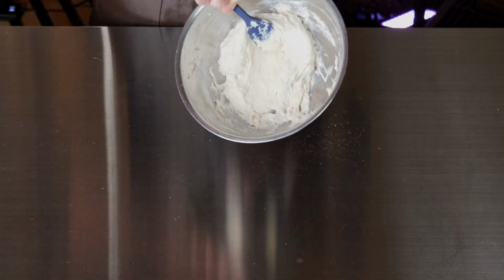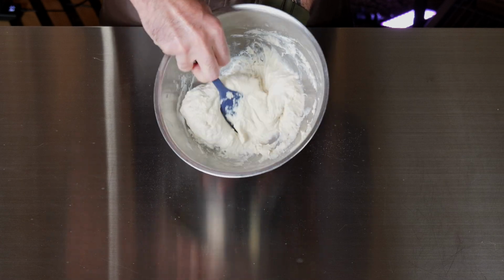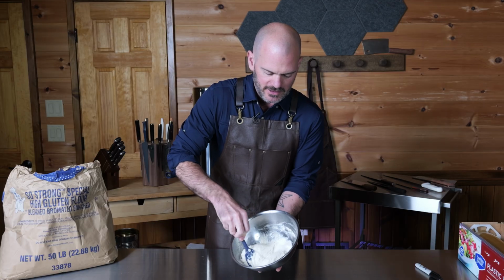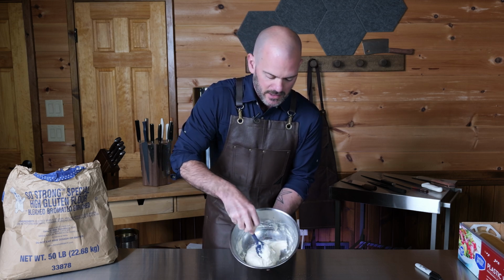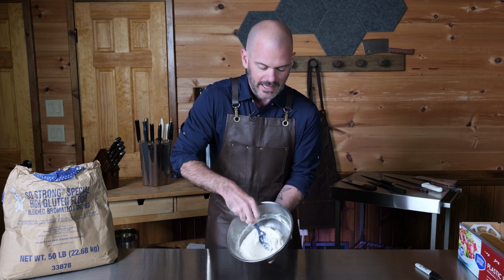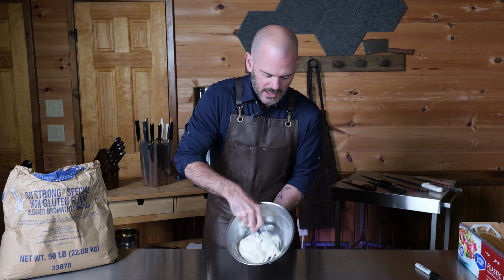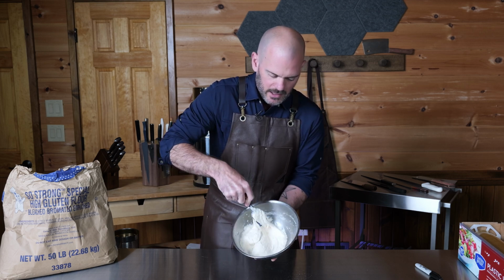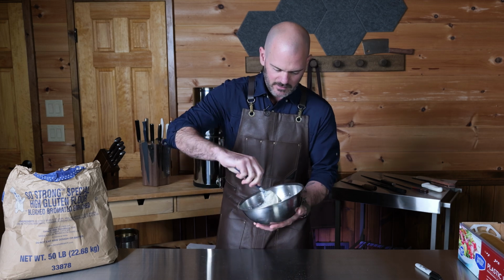So look, you're gonna get kind of like a pancake batter consistency with this. And as I'm mixing, I'm pressing down because I wanna break up that flour as much as possible. Even though it's sifted, sometimes just the way things hit, it'll start to clump up. And with this, again, it's 100% hydration because there's the same amount of water by weight as there is flour. So you're not really gonna have to worry too much about having chunks in here. But I still like to hold it on an angle and press down as I'm bringing it in towards me. And I'm looking for that thick pancake batter-like consistency.